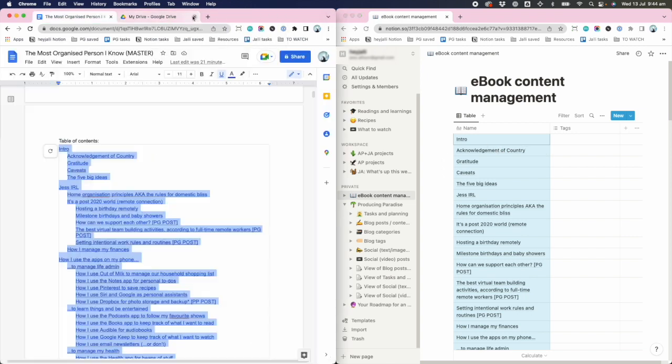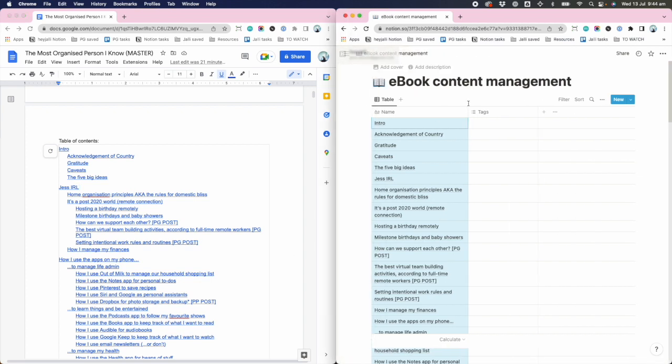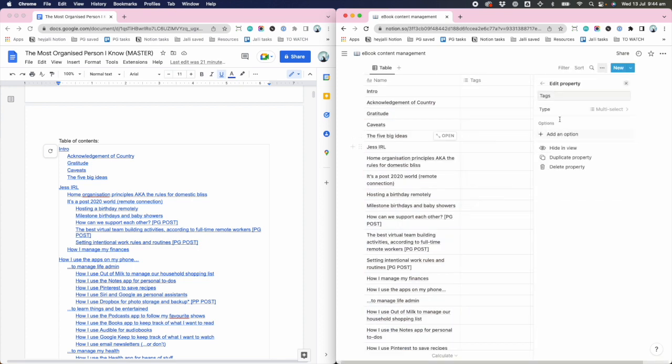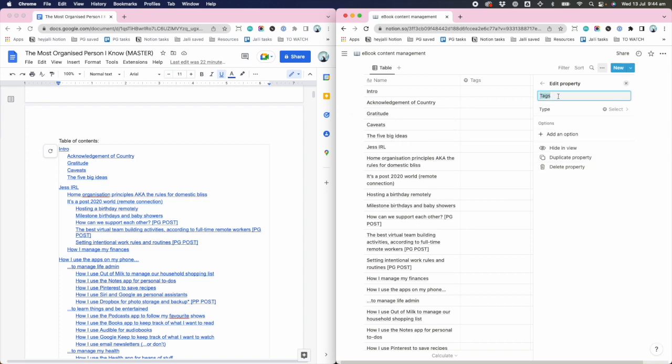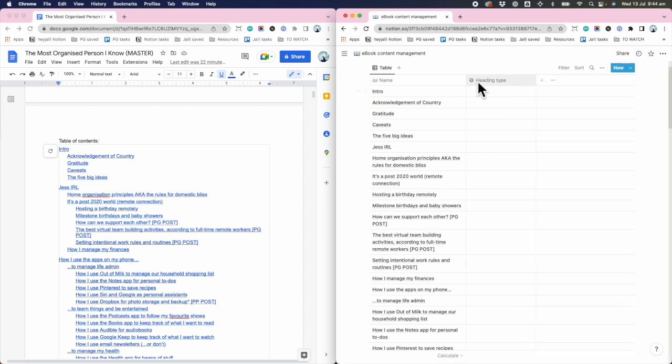I am now done with those two things, but I want to figure out how to do these headings and then subheadings. So over here in Notion, I'm going to change this one to be a single select because I only want it to be one type of heading, and I'll call it heading type. The options will be major chapter, so that's an H1, section heading H2, and then subsection heading H3. I don't know if we have more than H1, 2, and 3. I'm going to organize them top to bottom so that the information hierarchy is right.